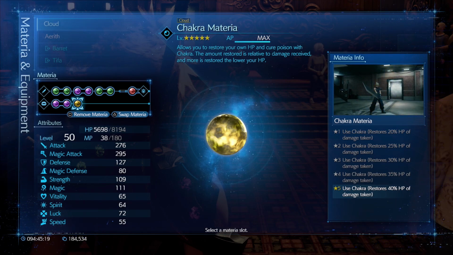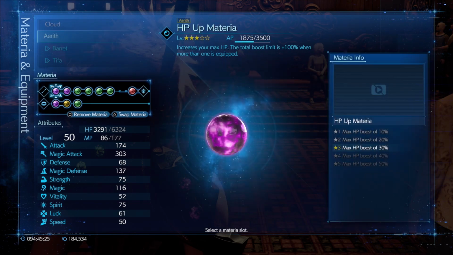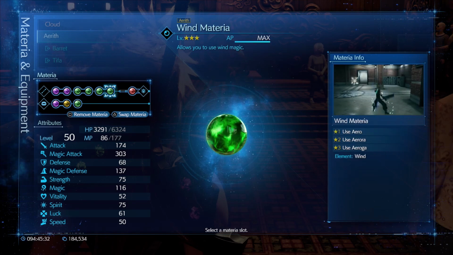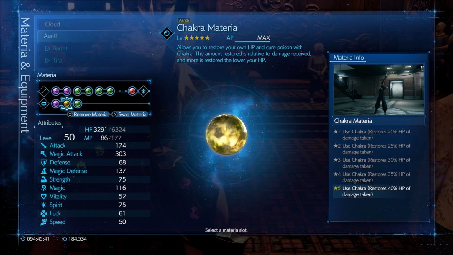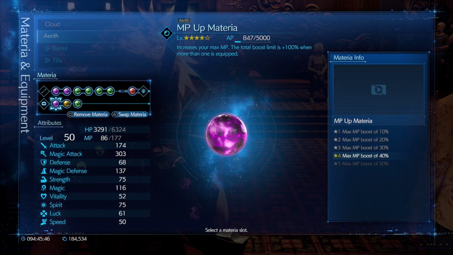When we look at the actual battle, you should see that. And that's it. So let's have a look at Aerith. So take 2 HP ups again. She's got fire, ice, lightning and wind. So she's got all the elemental attack magics, which is vital. And then she's got revival and chakra again. So pretty similar to Cloud actually. I'll talk about why those elemental magics are important as we go through the battle.